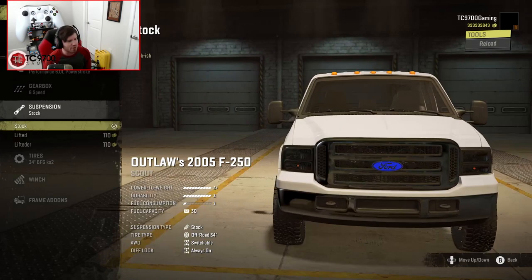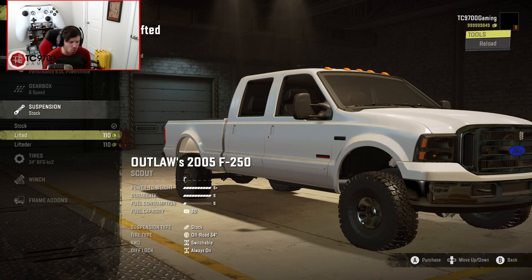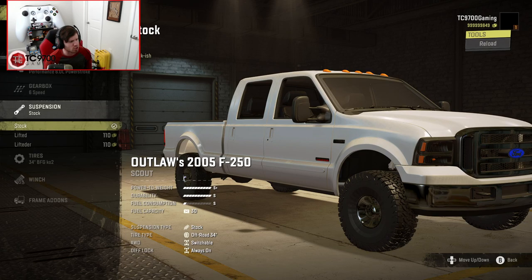Now, we've got three suspension options. Stock-ish, lifted, and lifted-er. Now, the lifted-er suspension is, I'm sure, the one that most people are going to use. However, if you want to use the in-between, I would understand why you would use that as well. Even if you wanted to go with the stock-ish one, I would completely get that, too. So, we'll go with the lifted-er suspension.